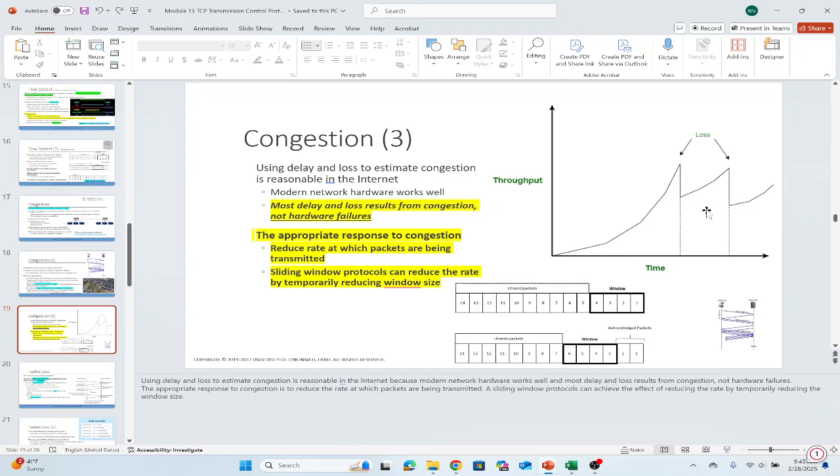So you've got this constant building and slowing until it finds the right level of sending throughput. I will mention this, guys. Most of the congestion is caused by bursts of packets. Very rarely is it hardware failure. It's possible that a router breaks or goes down, and it does happen, but it's not typical. Usually, if there's packet loss or delay, it's from congestion.